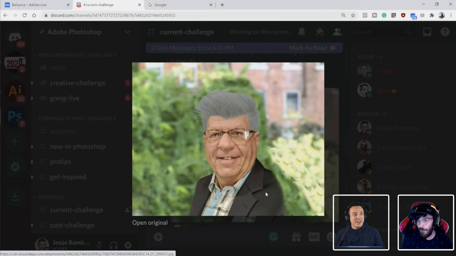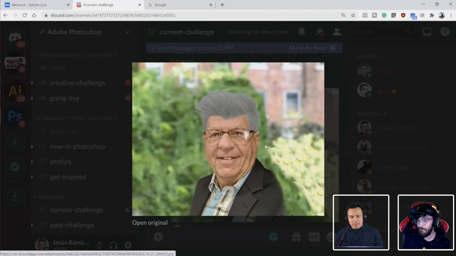Why not? Yeah, but I would say maybe work with your levels on the gray, because gray hair is more on the white side rather than on the charcoal side. So maybe add more whites in there, more highlights, bring that contrast back to match the contrast of the actual subject. But it looks pretty good. I agree.